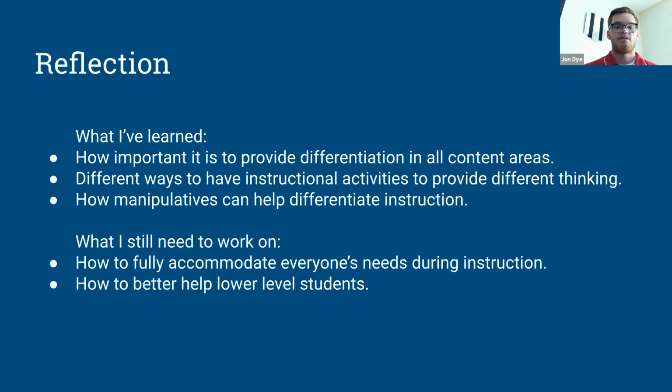So my reflection for this, as what I've learned, is how important it is to provide differentiation in all content areas. Some students might be advanced in math, but they might be lower in reading. So you always have to find areas where you can make sure they grow. I also learned different ways to have instructional activities to provide different thinking. So as I said, using collaborative group work, using manipulatives, doing more hands-on activities will always help different levels of students. And I also learned how manipulatives can help differentiate instruction.